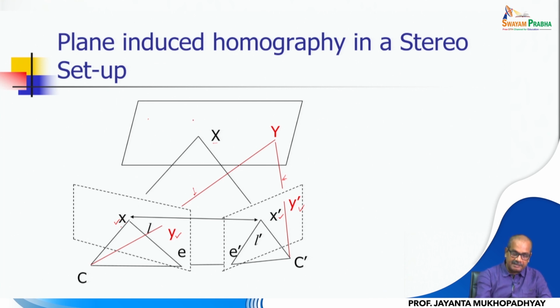Even if I extend this ray, naturally this ray will intersect this plane. If I take any other points on that ray, there would have been some point, but since I have restricted this configuration, my scene point has to be on the plane. So, there exists a unique point for these two in the scene. That is why their correspondence is also unique, which means that they are invertible.